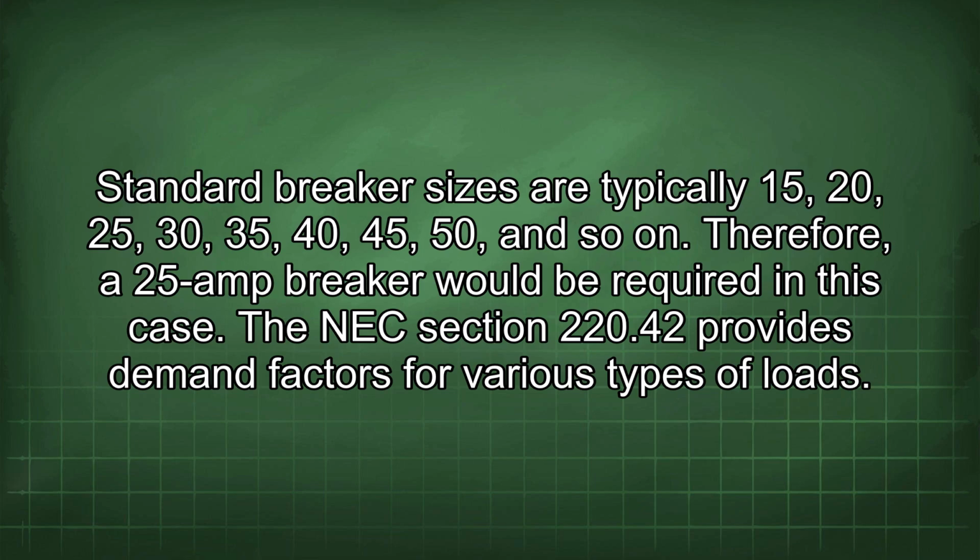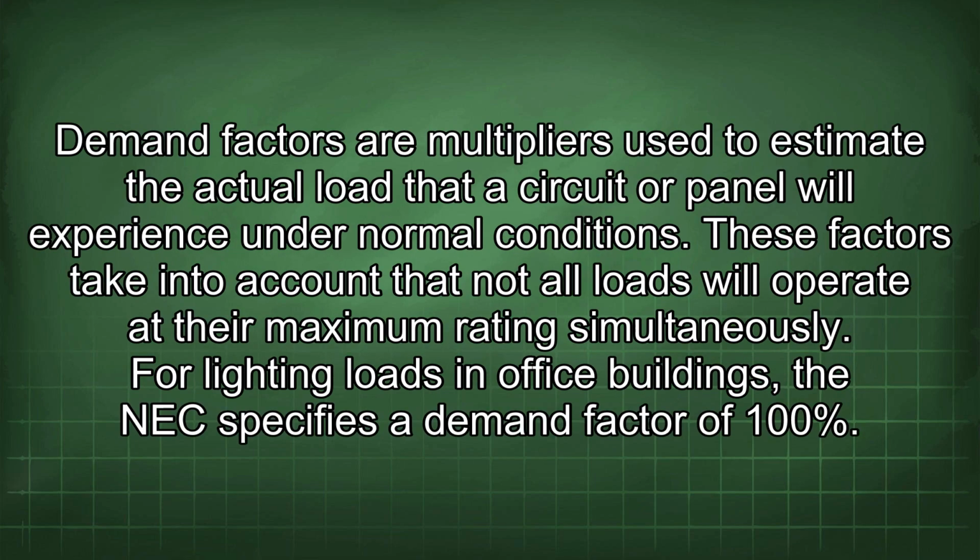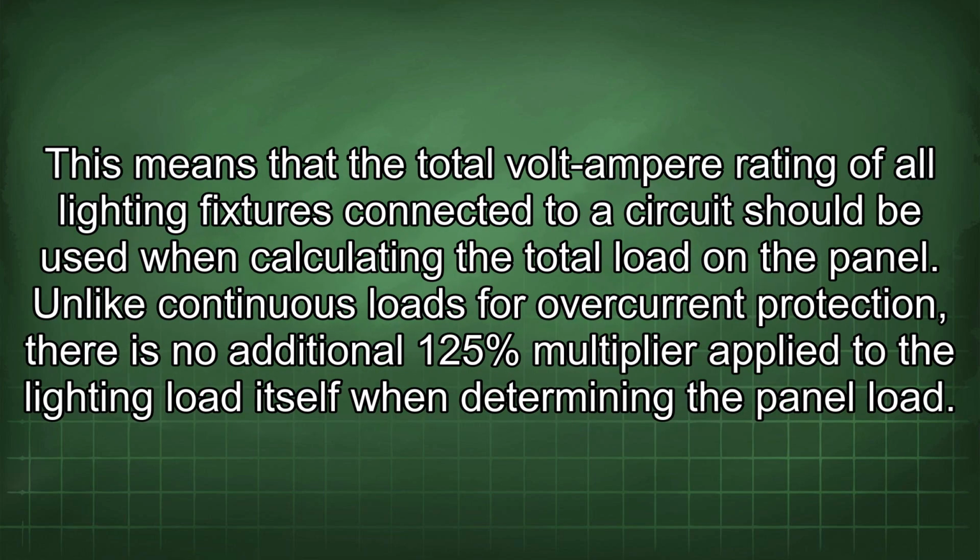NEC section 220.42 provides demand factors for various types of loads. Demand factors are multipliers used to estimate the actual load that a circuit or panel will experience under normal conditions. These factors take into account that not all loads will operate at their maximum rating simultaneously. For lighting loads in office buildings, the NEC specifies a demand factor of 100%. This means that the total volt-ampere rating of all lighting fixtures connected to a circuit should be used when calculating the total load in the panel.